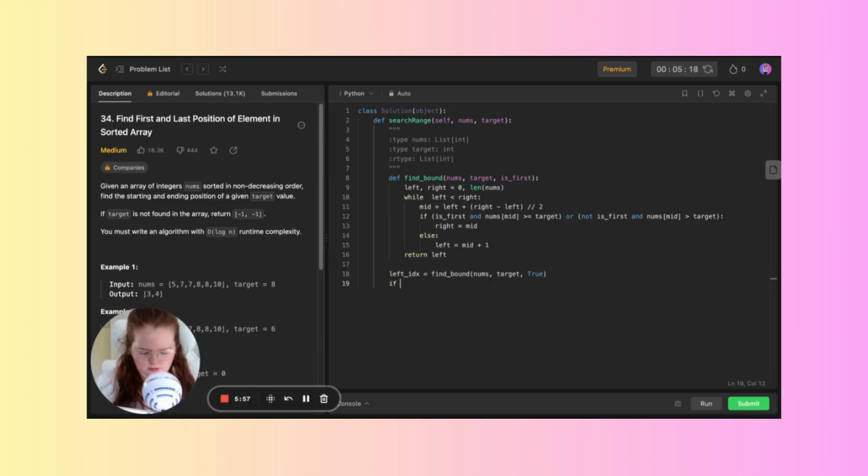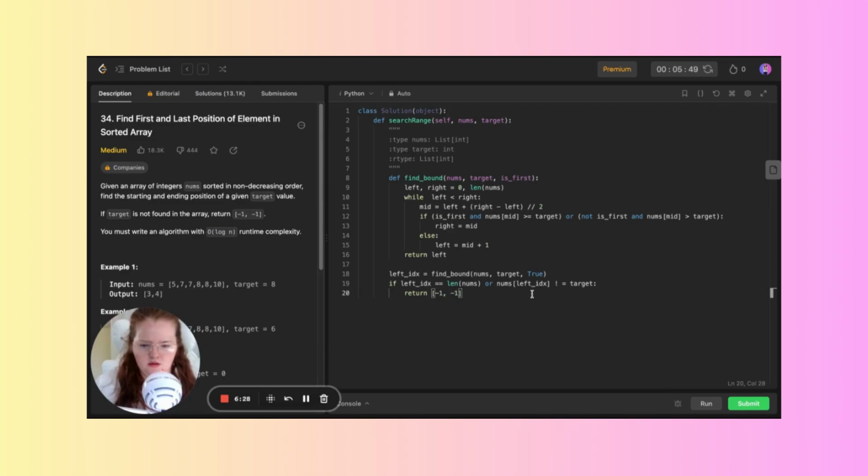So if left IDX equals the length of nums or nums left IDX is not equal to the target, then I want to return -1, -1.